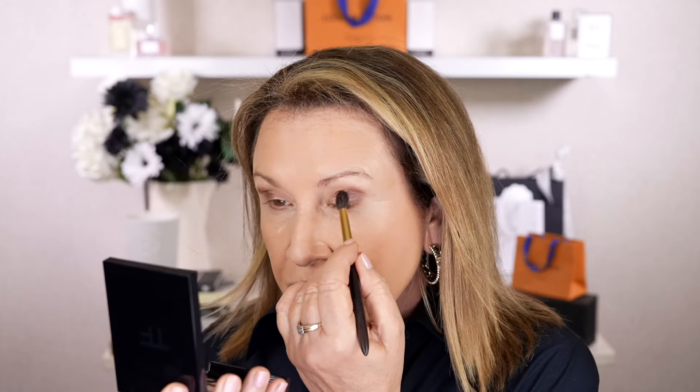I'm going to take the Sonia G pencil brush and run it along my lower lash line. Then I'll take the Rephr number 28 and go into the shimmer shade, placing it in the outer corner — packing it in and then blending with a clean fluffy brush. This shade performs really well, it's buildable and the formula feels really creamy. I'm going to add a little of that shimmer shade on my lower lash line on the outer third as well.